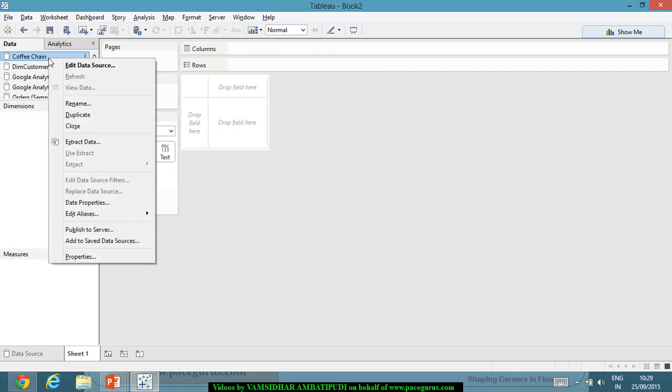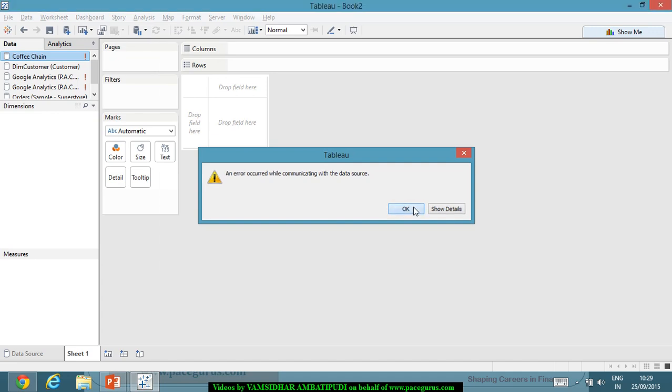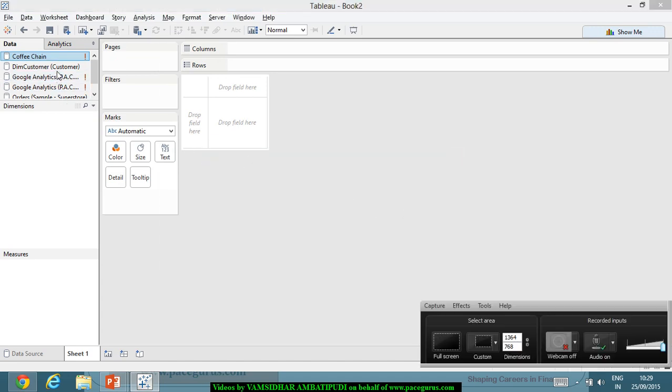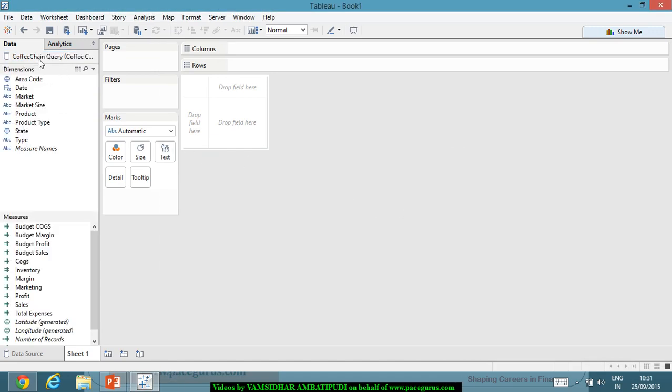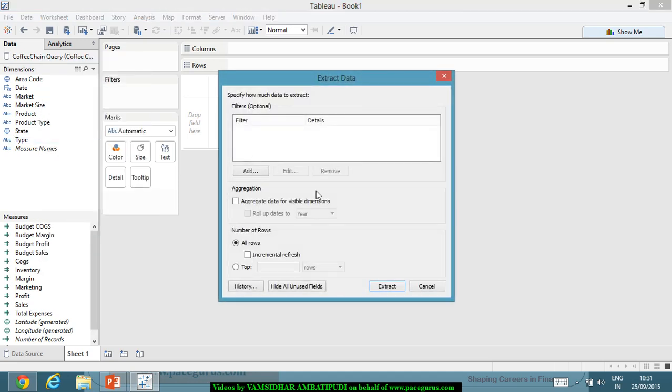Okay, it's showing some problem. Okay, now that I have connected to this database, I right click on it, say extract data.